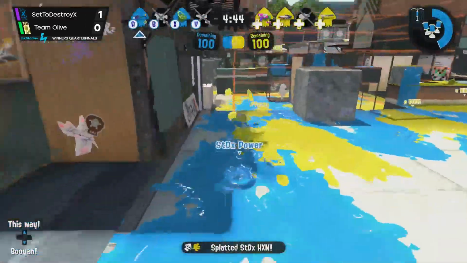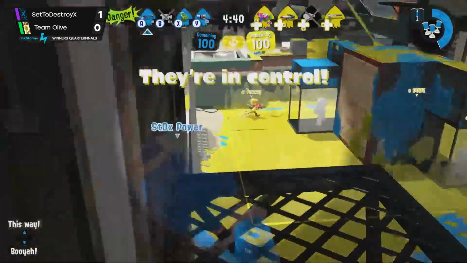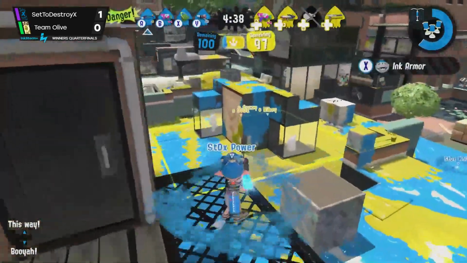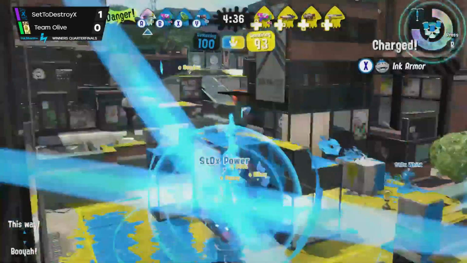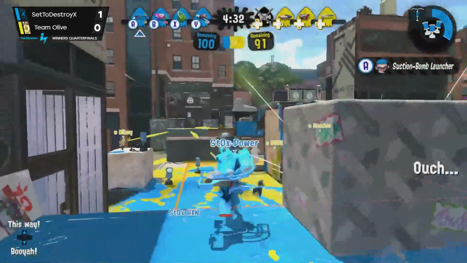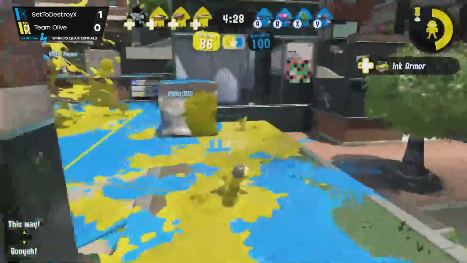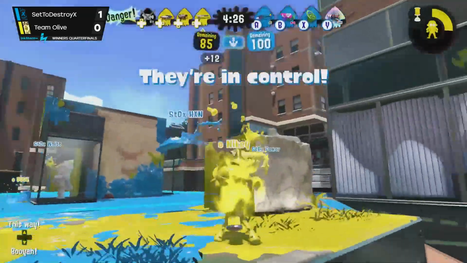2 players dropping right now for SetToDestroyX. Team Olive off to a great start, capturing the zone. Here we got Power up on the side, doing what Power does. He's going to see what he can do with this charger. Firefin, absolutely known for that suction bomb rush. But Team Olive right now doing an amazing job keeping control even in the midst of the suction bomb rush. Fuzzy looking for those picks.